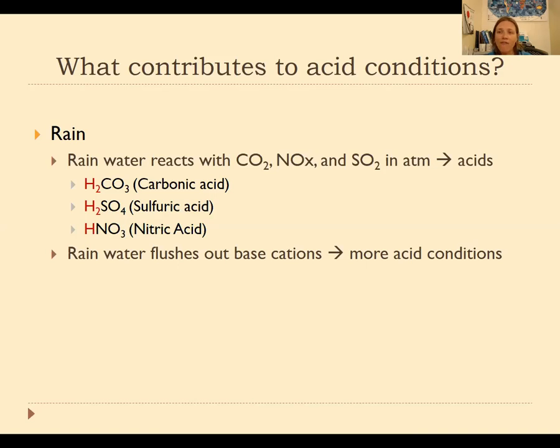So the more rainwater we have, the more hydrogen ions we're going to be introducing into our soil matrix. In addition, rainwater has another influence, which is that it can rinse out other kinds of basic cations that might counteract the hydrogen ions in the soil by bonding onto the negatively charged soil colloids that we talked about last week. If we have a lot of things like calcium and magnesium and potassium, remember these can bond onto the soil surfaces. But if we have a whole bunch of rainwater coming in, the rainwater might grab onto those base cations and wash them through the soil profile, getting rid of those base-creating ions and replacing them with hydrogen ions instead. So again, the more rain we have, the more acid, or lower pH value, our soil is likely to have.